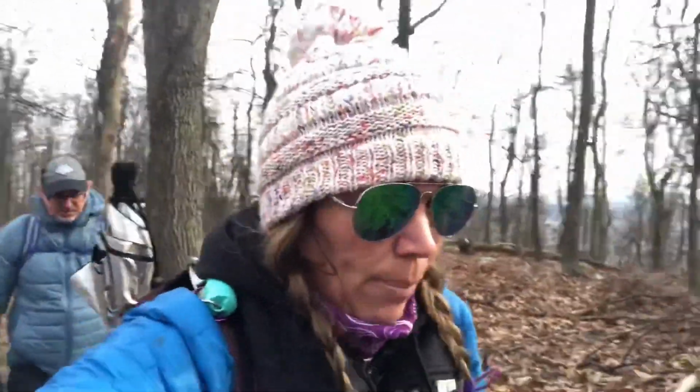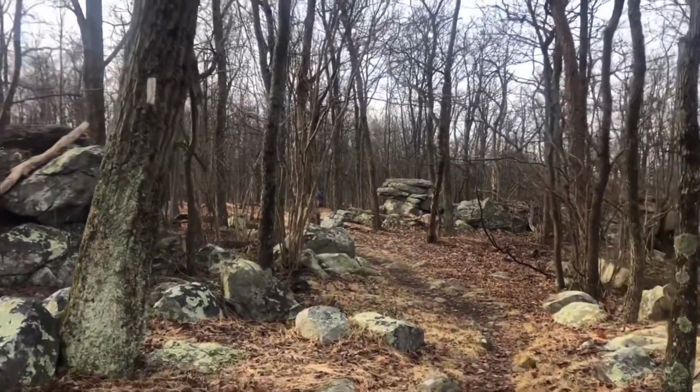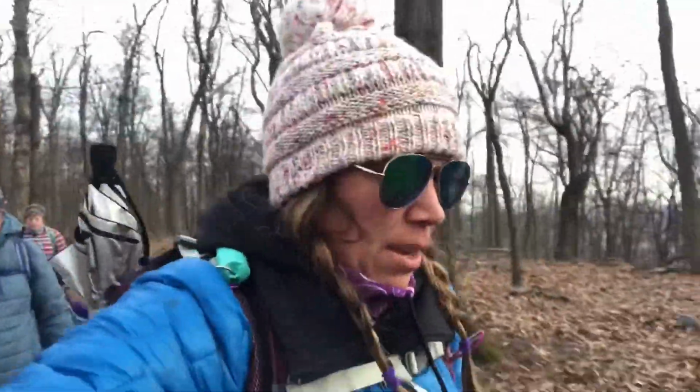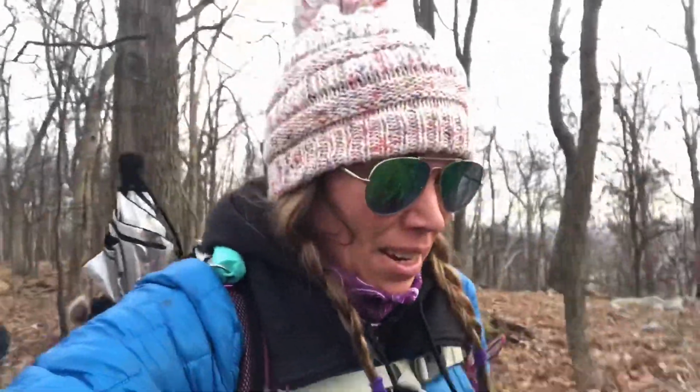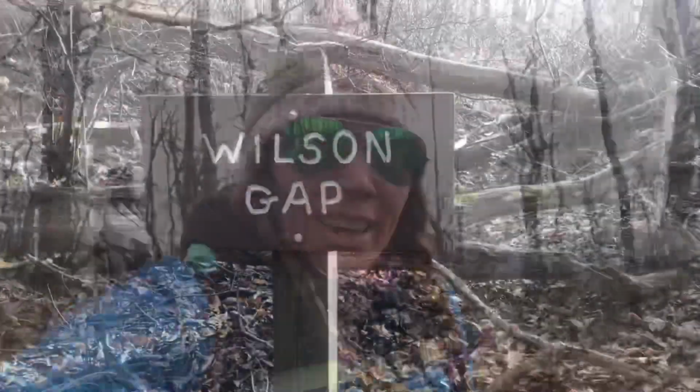After the initial climb out of Blackburn Trail Center, it is flat ridge walking, so that's good. Nice little breather out of that straight up 250-foot climb. Mild today compared to last week's temperature. It was 27 degrees the last section hike I did from Keys Gap to Blackburn. Everything was frozen, but today it's at 32, so a little bit warmer.